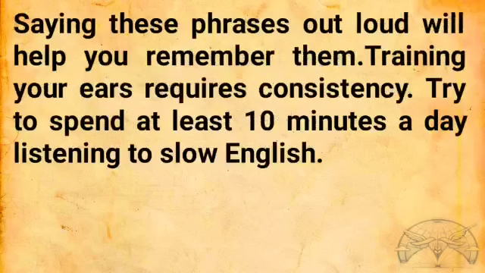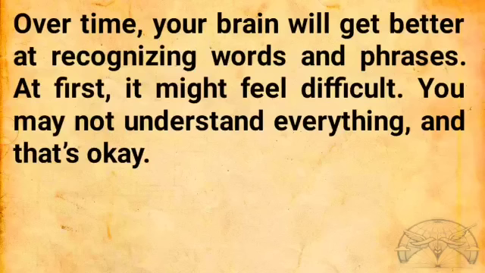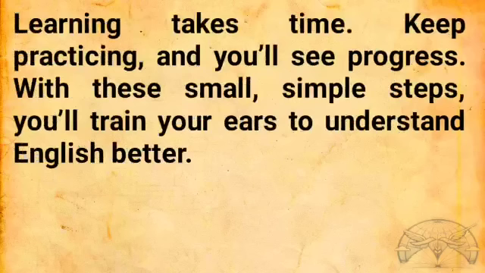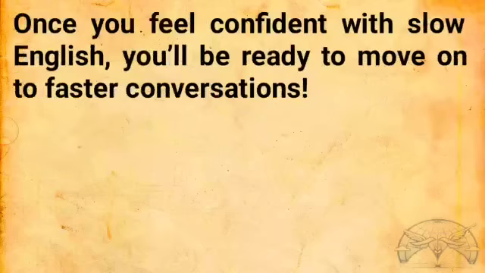Training your ears requires consistency. Try to spend at least 10 minutes a day listening to slow English. Over time, your brain will get better at recognizing words and phrases. At first, it might feel difficult. You may not understand everything, and that's okay. Learning takes time. Keep practicing, and you'll see progress. With these small, simple steps, you'll train your ears to understand English better. Once you feel confident with slow English, you'll be ready to move on to faster conversations.